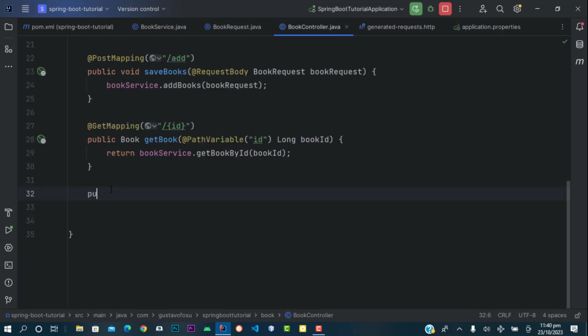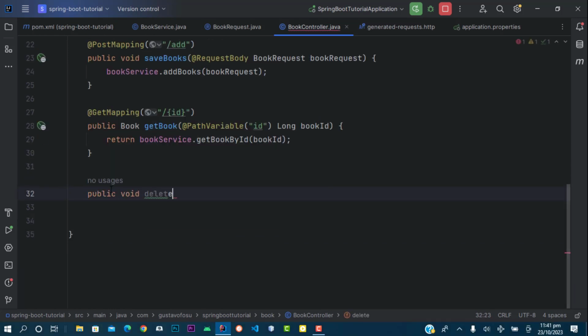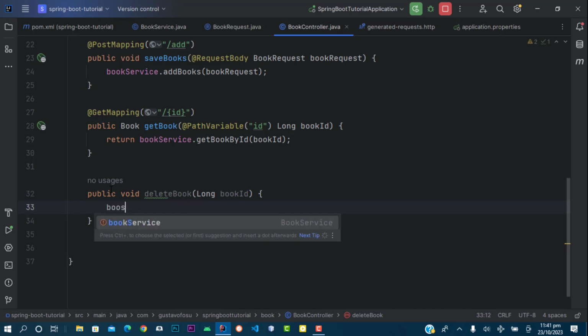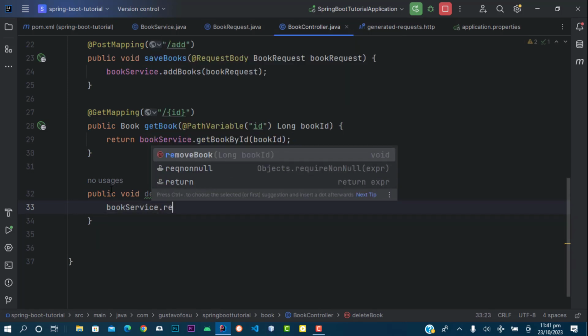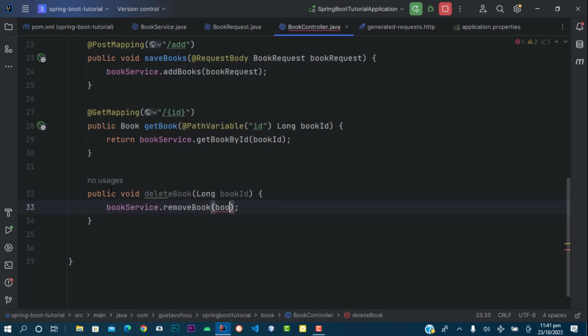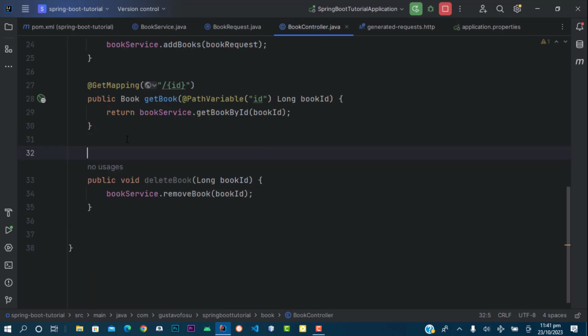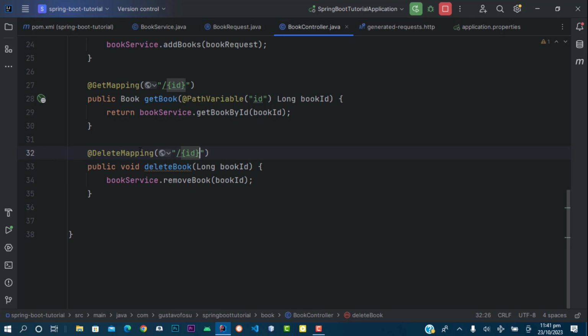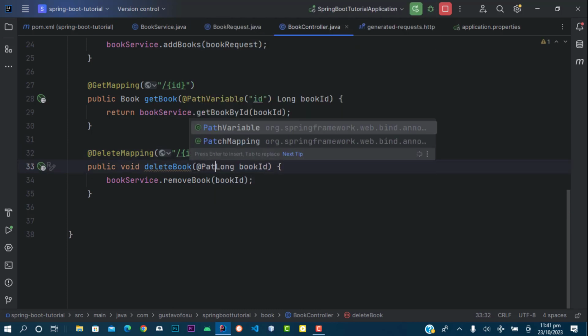So public void deleteBook, then long bookId, then bookService.removeBook(bookId). Let's annotate it with @DeleteMapping then /{id}. Let's also add the @PathVariable ID annotation.